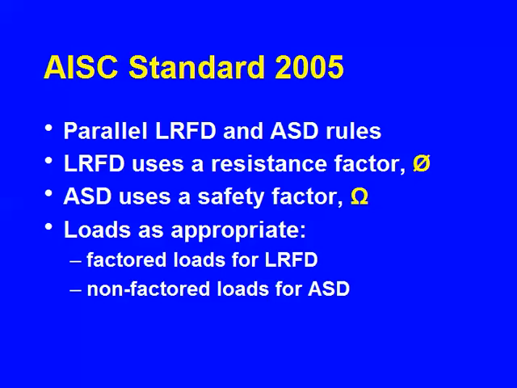Now, your 2005 standard has these parallel lines for LRFD and allowable stress design. As you know, I expect, LRFD uses a resistance factor or knockdown factor called phi, and allowable stress design, just when you thought you were getting to know everything, introduces another Greek letter, which is capital what? Omega, sure. Oh, what a clever group.